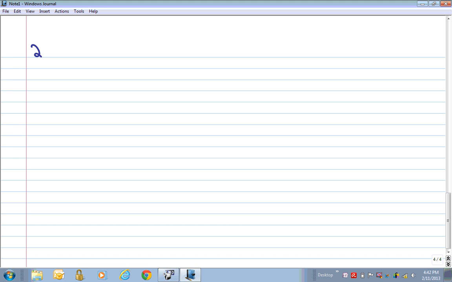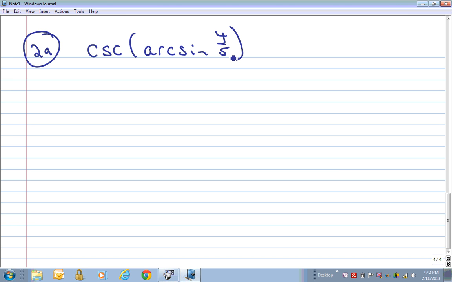So this will be 2a to begin with. We're going to go ahead and continue our inverses, and this time we have cosecant of arc sine 4 over 5. I noticed 4 over 5 is not something off my chart. I don't recognize that. I'm probably going to be drawing a triangle, so I'm going to draw my grid. And the next thing I see is this is inverse sine, so do it in the parentheses first.